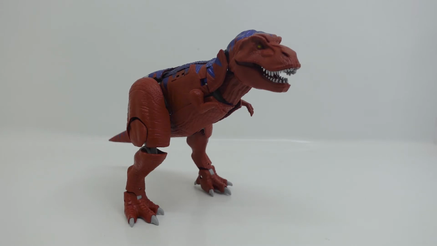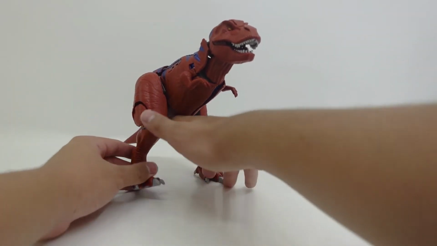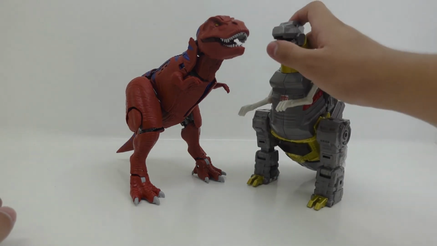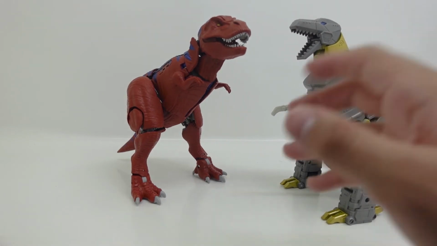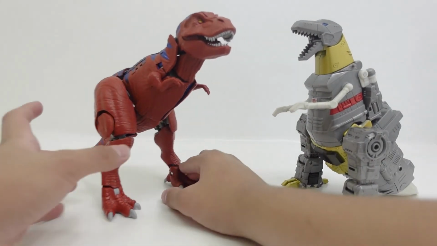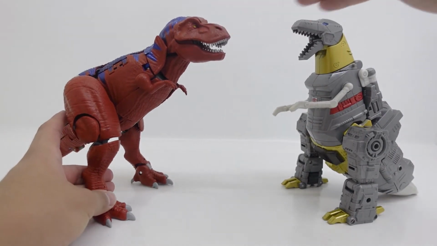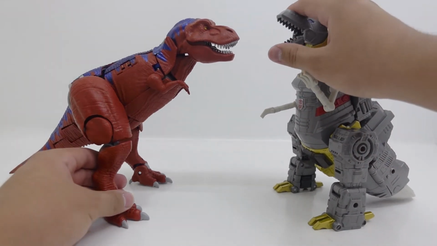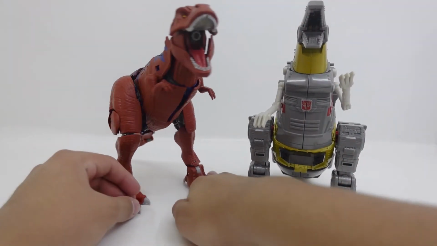And for a dinosaur size comparison, here we have our new Kingdom T-Rex being compared to our Studio Series 86 Grimlock. Honestly, the scale here does look quite funny. If you guys have seen the Godzilla vs Kong movie that came out earlier this year, this would look like Godzilla and this would be Mecha Godzilla or something, if you have an imaginative mind. I think this just looks kind of funny and kind of cool, real life and robot form.